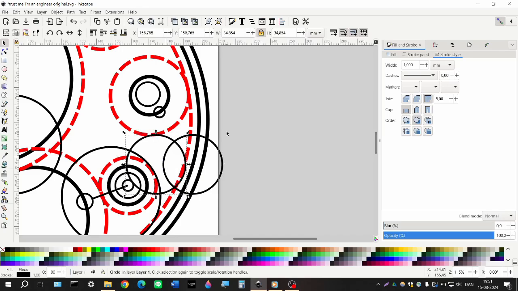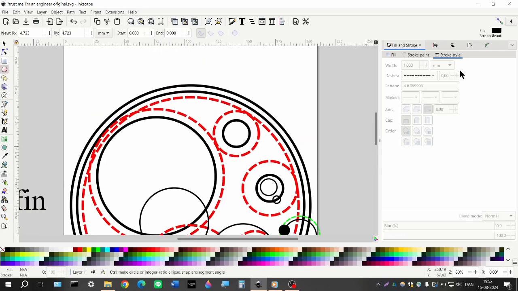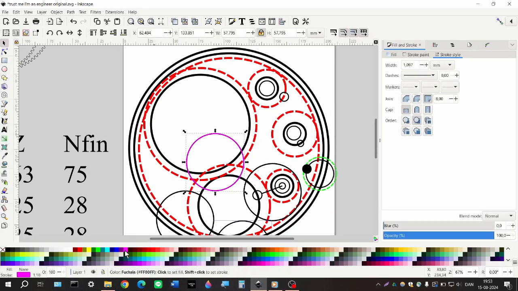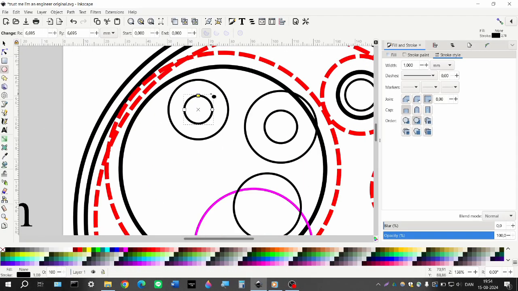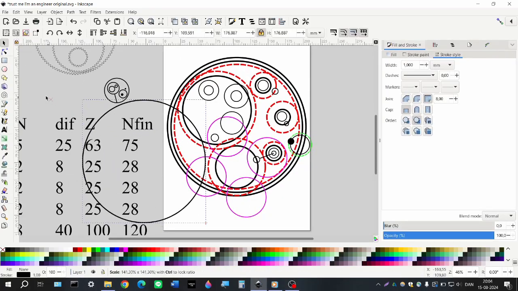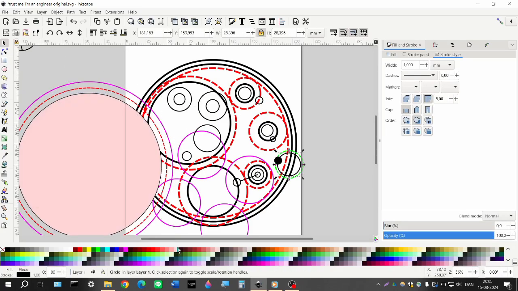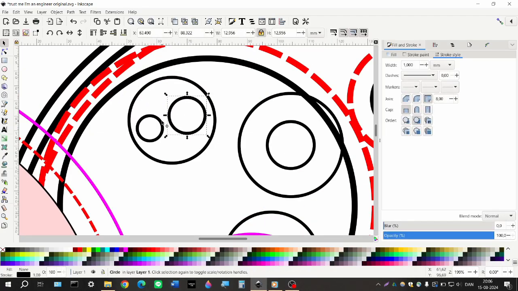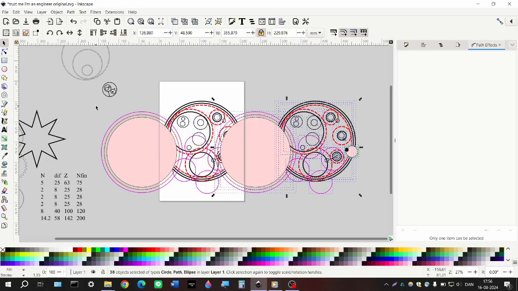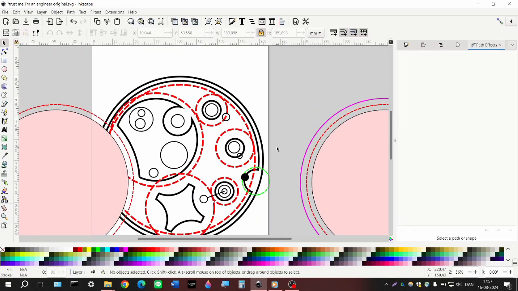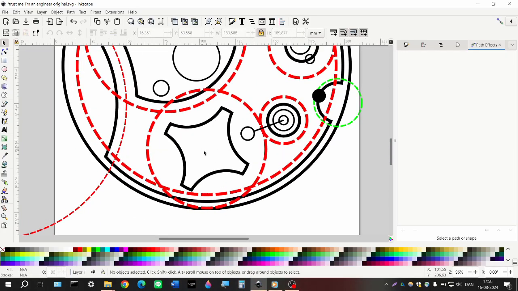I sat down and made a sketch of the actual words and letters and the grammar that I was going to need to get a better idea of how many gears am I actually going to need, how many gear ratios am I going to need, and how many of these I am going to have to interact. Because I'm trying to think layers into this as well. They're not all in the same plane of existence. Some gears are behind or above others, and I want to convey that in this rudimentary sketch. As far as the actual technical details of this project, there's not really much into it. There's five words, as I said, and none of them are very complicated.